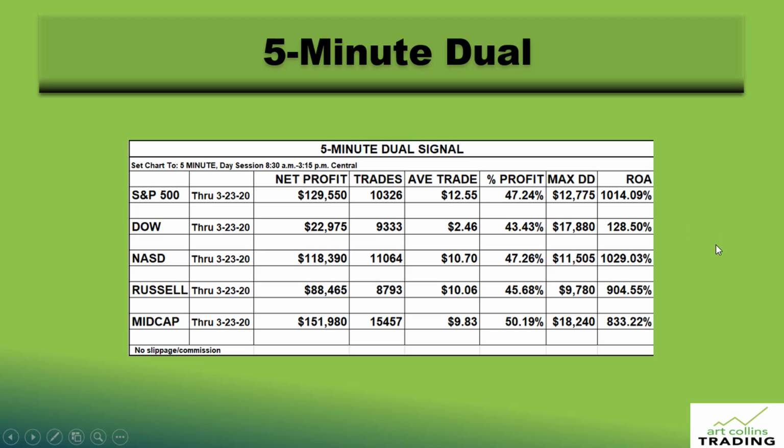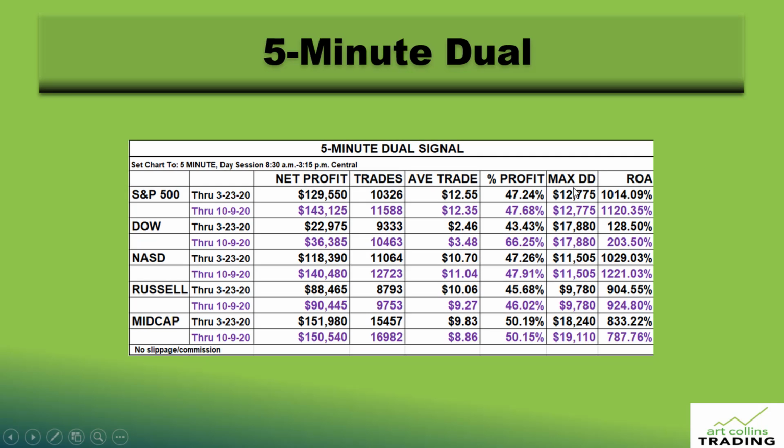But it's October 11th as I'm speaking to you. So we're just basically doing a review of what I had before. Let's see how we've been doing lately. Okay. What you're seeing in purple, the difference between that and the black is pretty much a virtual future, real-time trade. Everything that happened after the system was developed.